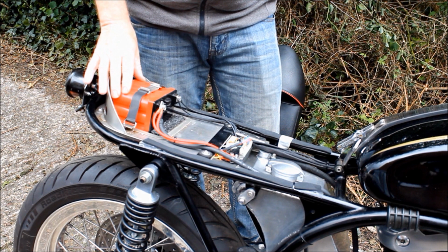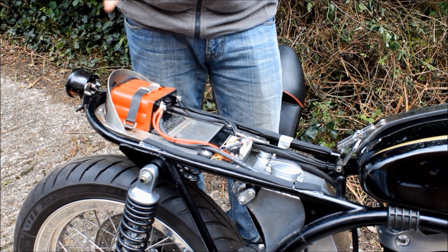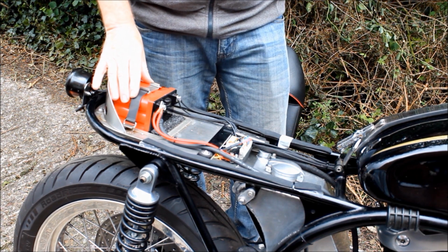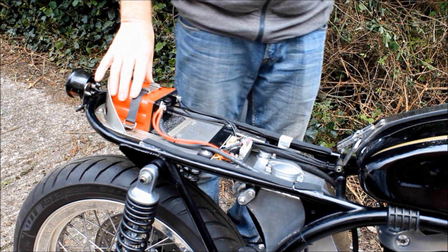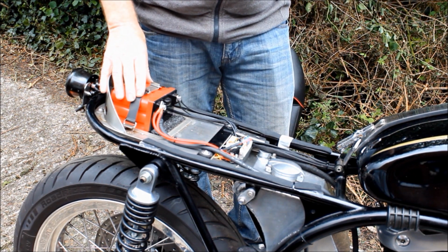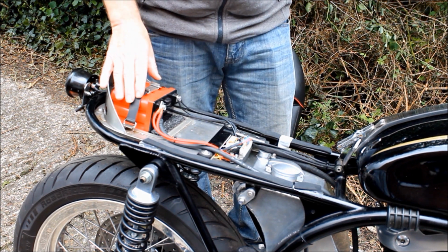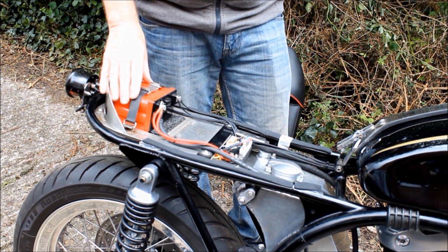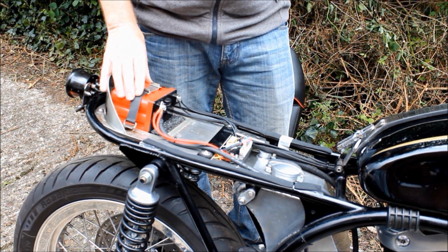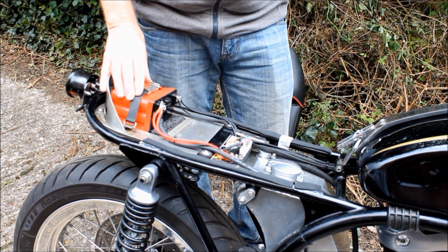It's been okay. I do have a suspicion it might have something to do with the fact that for some unknown reason, the speedo and the speedo sensor need a permanent supply of 12 volt power, completely independent of the ignition key. God knows why, and I wasn't happy about doing that and fitting it because it meant a whole separate circuit going from here to the forward of the bike. But I just wonder if maybe that has slowly drained the power off this battery over the last few months it's been attached to the bike. Maybe, maybe not, I don't know.